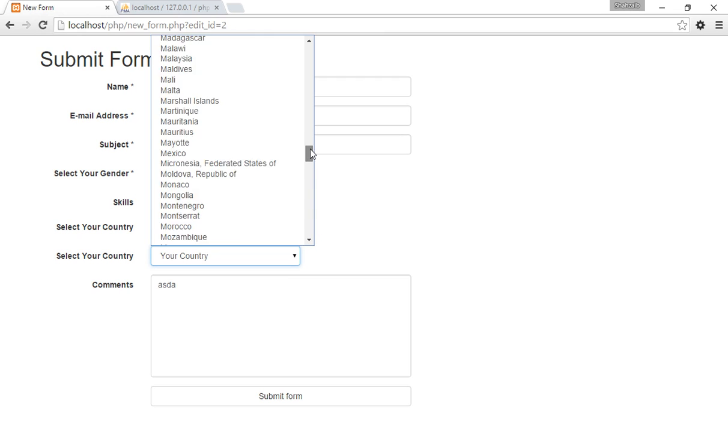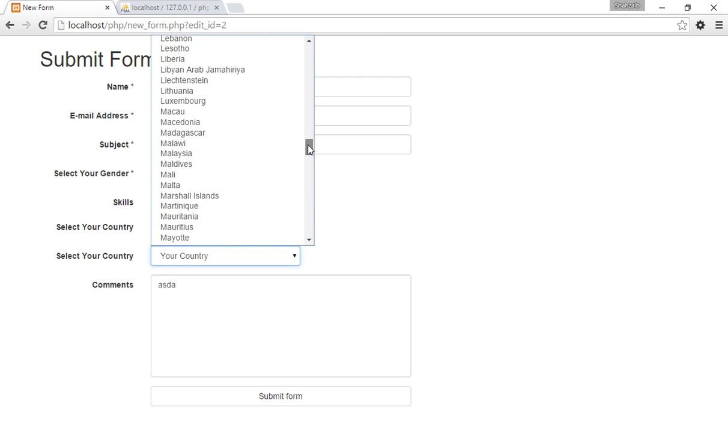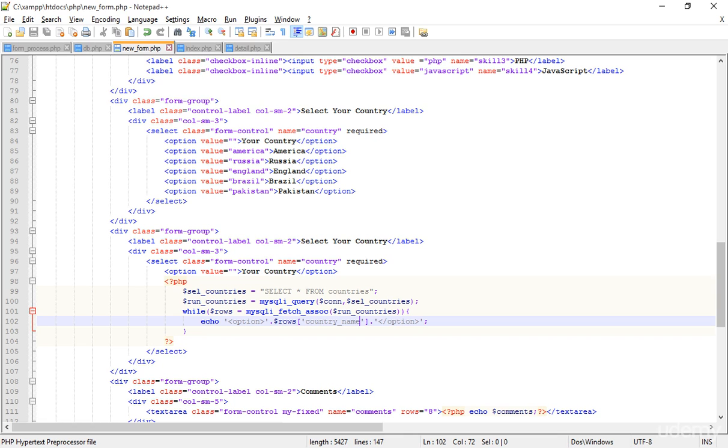If you want to go to Pakistan or any other country, like this is Pakistan, I can select it, and all the countries like Israel, Iraq, Iran, India, whatever country you want, you can go. Not actually by visa, only by selection, by the way.